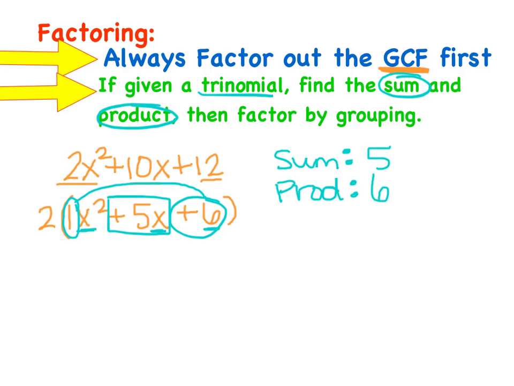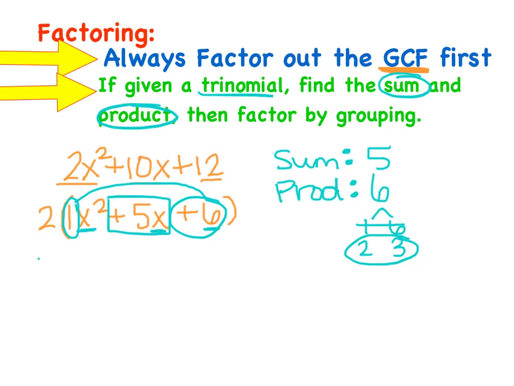Now, when multiplying and adding, you can use your calculator to help you with this. This one's a fairly easy example. Thinking about the numbers that multiply to 6, we have 1 and 6, but they do not add to 5, so I won't choose them. Also, I have 2 and 3. Those do add to 5, so I will choose those. If 2 and 3 didn't work, you would have to continue looking for factors, but 2 and 3 work, so we're ready to move to the next part.